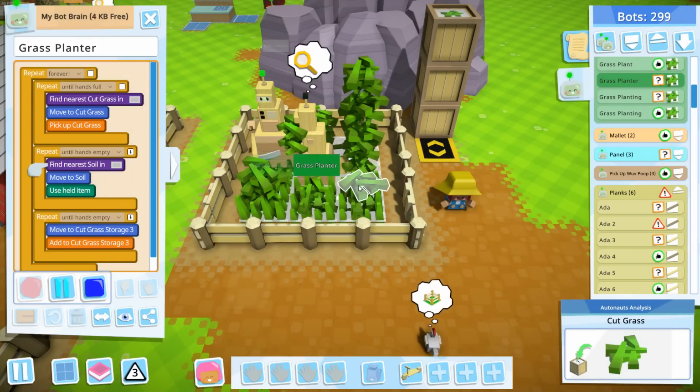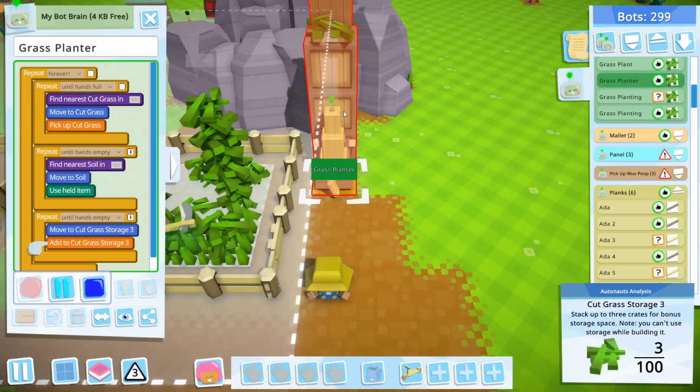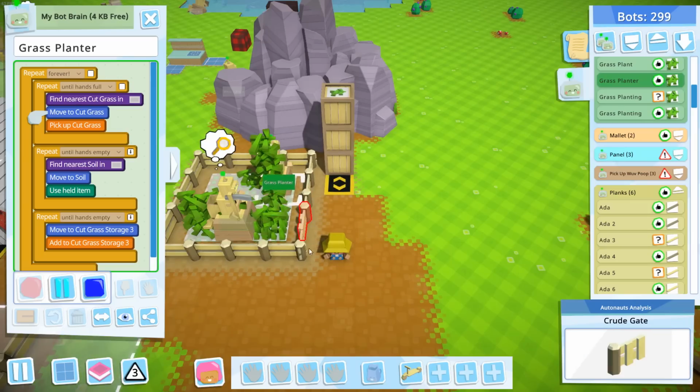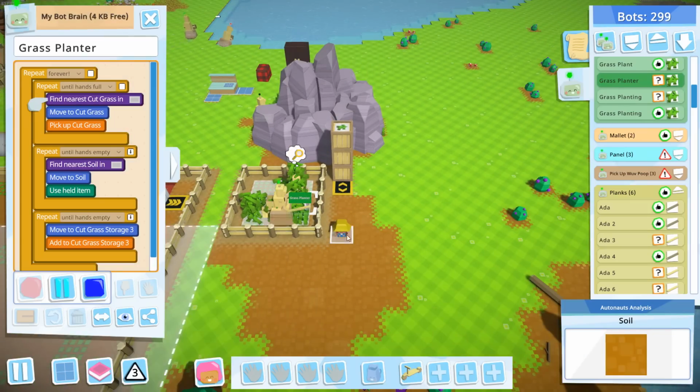I might turn you into scrap wood. There we go. See, this time you did it. Good job. Good job. I guess you get to live another day, don't you, grass planter?